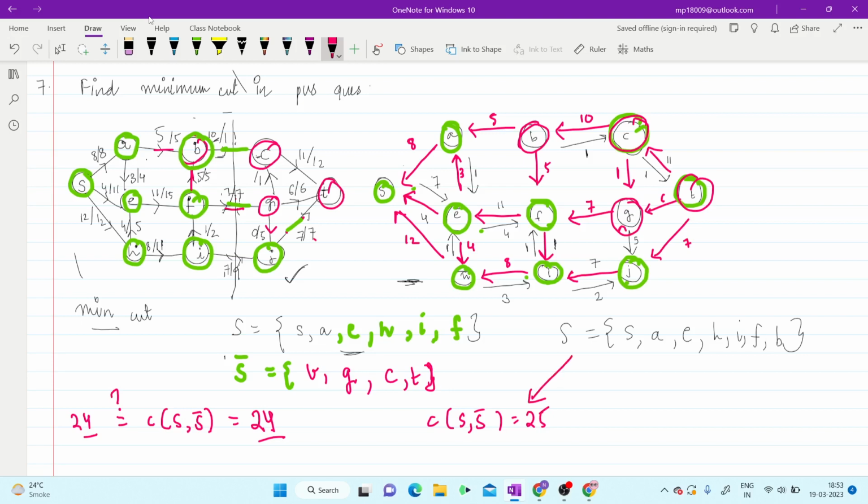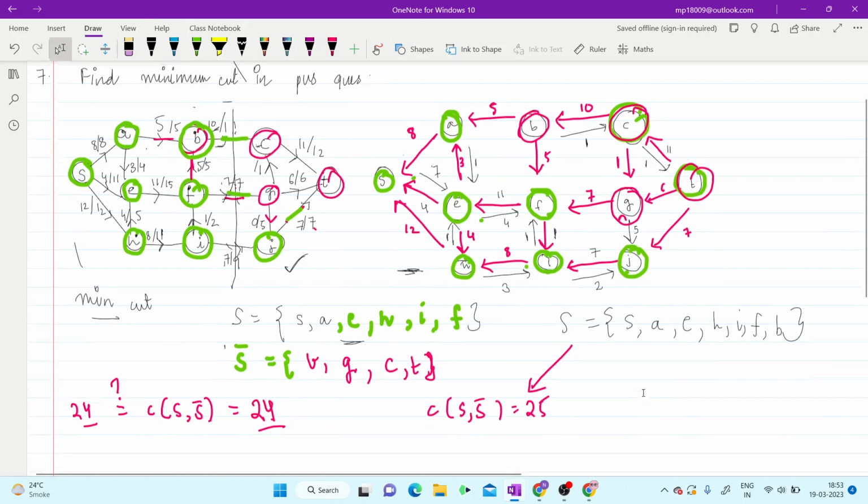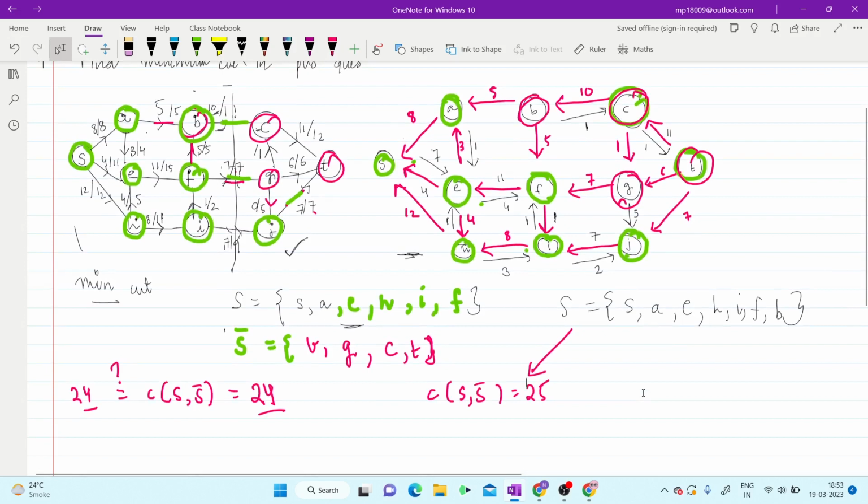That's my doubt, ma'am. Because you have partitioned the set so that the first set has the vertices linked to the source, and the other set is the partition which is not connected to the source set. So we are getting the minimum cut, which is equal to the maximum flow in this diagram. My question is whether no other cut than this will be equal to the maximum flow. Is that right, ma'am?